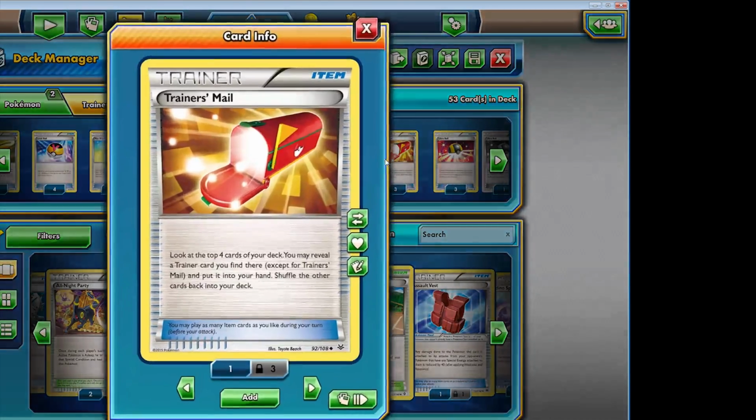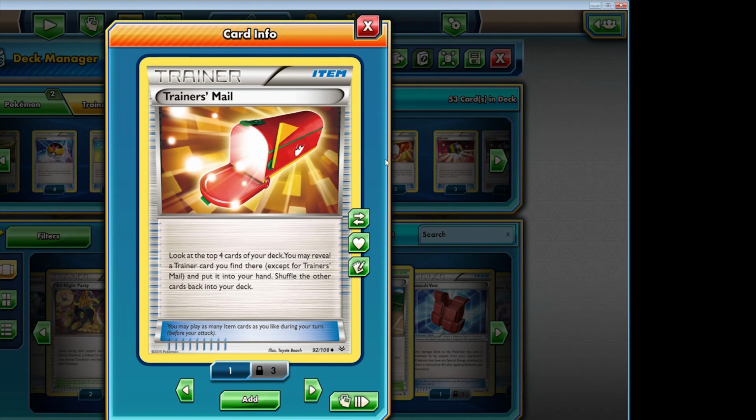Next card that we're going to talk about now is Trainer's Mail. Now this card is kind of interesting. It used to be a mandatory 4-of in every deck. A lot of decks are dropping down to 2 or 3 just because of how much draw support is in this game, that people are starting to realize they don't really need 4 Trainer's Mails. But Trainer's Mail lets you look at the top 4 cards of your deck, and of those 4 cards, you may add 1 Trainer card that you find there into your hand, except for Trainer's Mail, which I don't understand why. I guess they don't want you to just Trainer's Mail to thin out your deck.